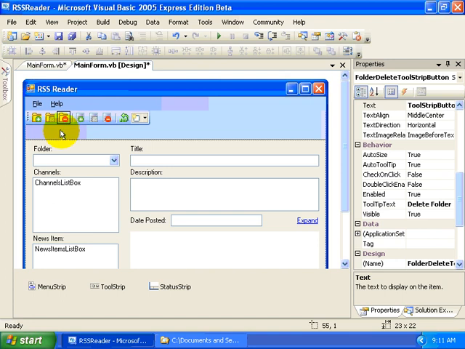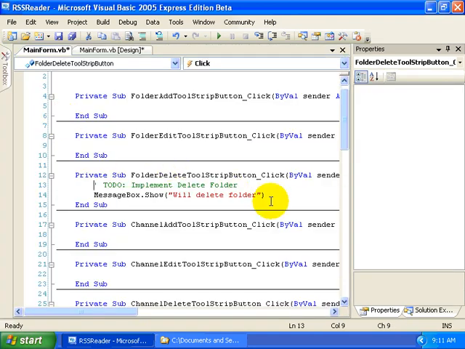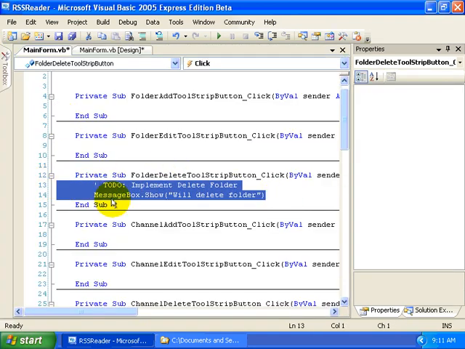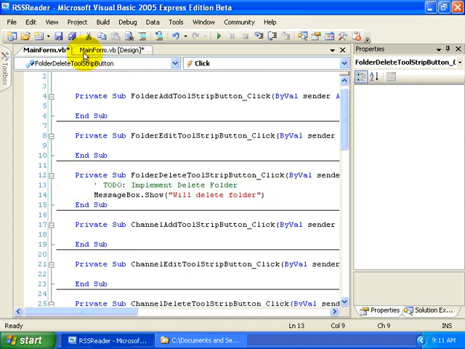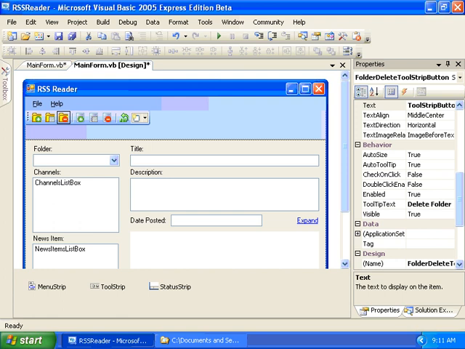Again, by double-clicking any of the individual items, I was able to stub out and provide a little to-do message for myself, so that I remember to more fully implement this in the future. At this point, I really didn't want to get too bogged down in any individual feature. I just wanted to start laying out things and stubbing things out to remind myself for the future. So I'm using a very structured process, at least in my own mind, of how I'm going about developing this application.